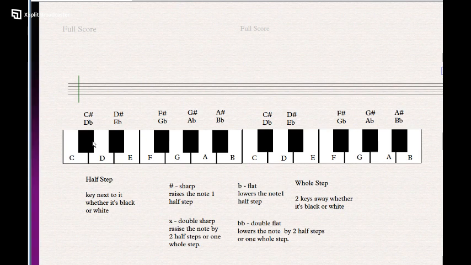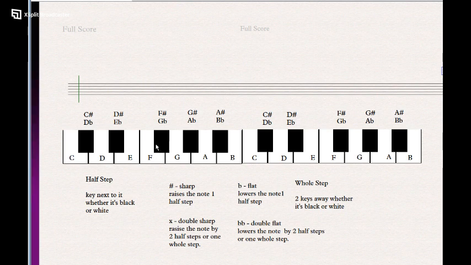Then I go another half step, and it brings us to the D. So if I showed two people two different pieces of music, and I said to one of them, I want you to play the D, they would play this note right here. And if I showed another person a piece of music and said, I want you to play C double sharp, they would play C, then a half step is C sharp, and then another half step, so one whole step, they would play the same exact D. And it goes the same way through all of them.